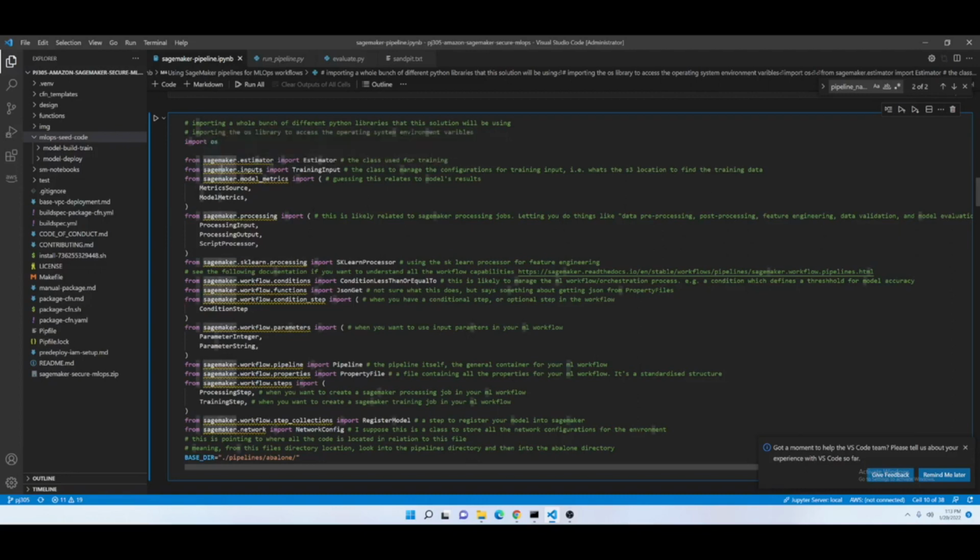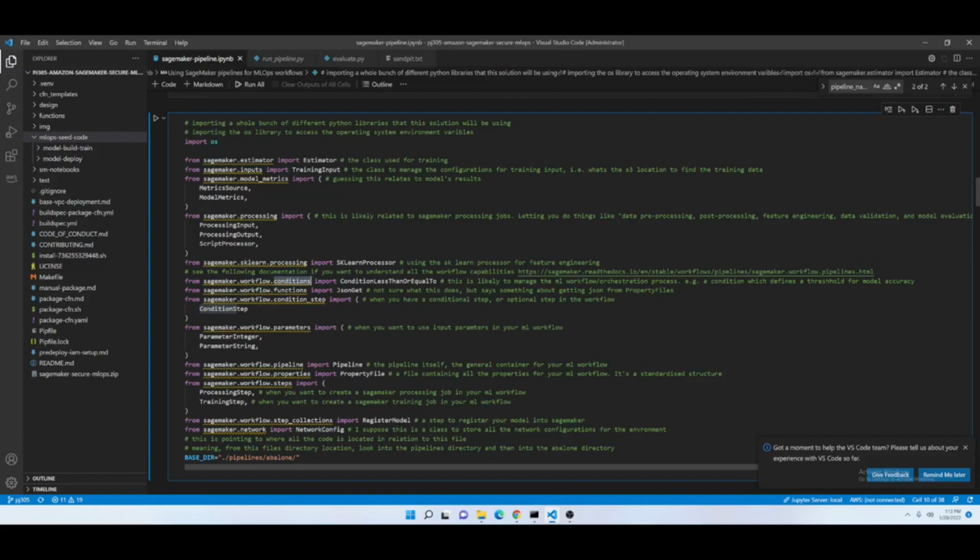So you've got SageMaker Estimator to actually train your model, inputs for the input data, model metrics to determine the accuracy of the model, SageMaker processing, so that's to manage the feature creation and feature engineering. They are using sklearn processing, so that's the engine that they're going to be using for the feature engineering. They're also going to be using some conditions.